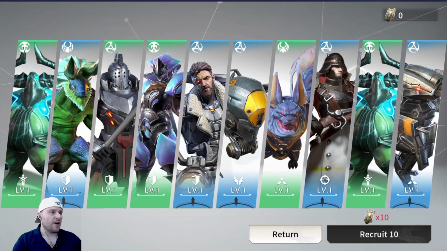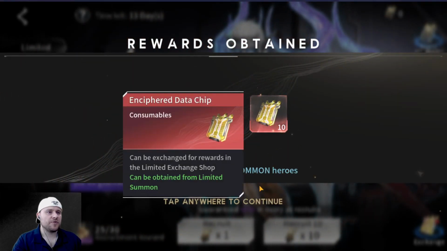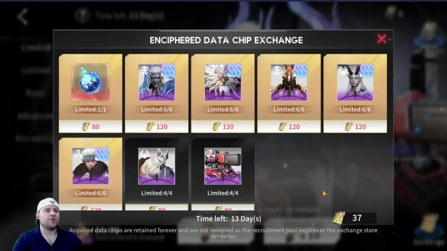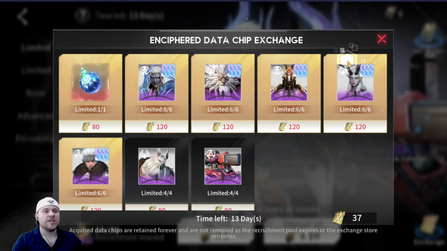That is it for now. So this is all food. He is awesome. I got a bunch of cards. I got a bunch of encrypted data chips, which I can use to exchange for another gene hybrid. Now, right now, I am a little bit short. I need to save up some more, but I am definitely going to grab this gene hybrid because if you did not know, gene hybrids you can use in place of a duplicate for any SSS hero. So you can pick and choose who you want to evolve with a gene hybrid. So you don't need another copy of your favorite hero. And then, of course, the gene hybrid is much cheaper than the actual hero.